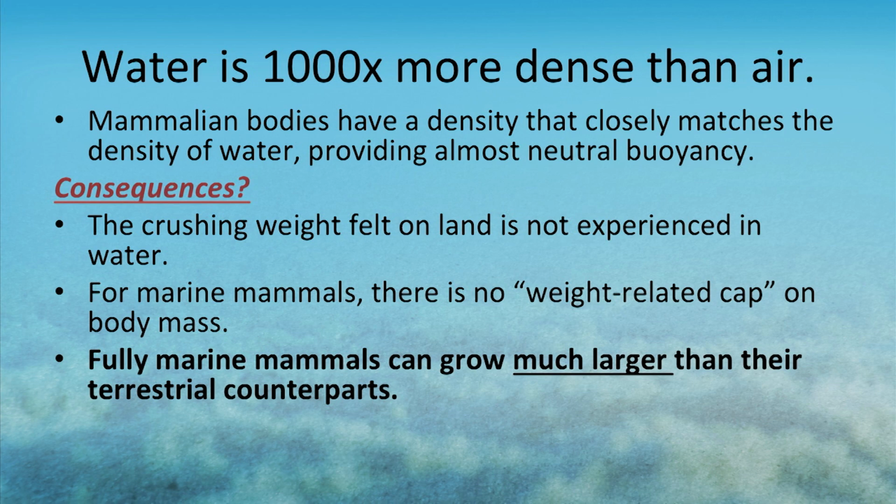Getting much bigger than an elephant is going to have too many negativities associated with it, but not necessarily in the water. And so for this, we see huge marine mammals. Marine mammals are allowed to grow much, much, much larger as a consequence of the property that water is 1,000 times more denser than air, and therefore provides some of the support for that mass that the skeletal system does not have to. All right, now that we've done that one, let's go ahead and turn to the second one.